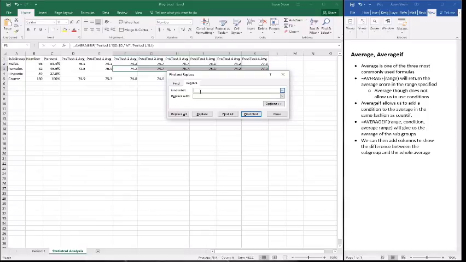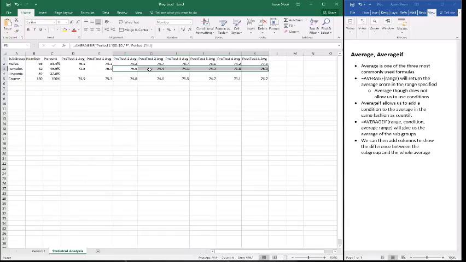It would change it to average IM. So I'm going to use the quotation marks, and then I'll put M, and I'm going to replace that with quotation marks for F. Replace all, 6 replacements, which is what it should be. And now you'll see, here's our scores. So now we have pre-test and post-test scores for males and females.